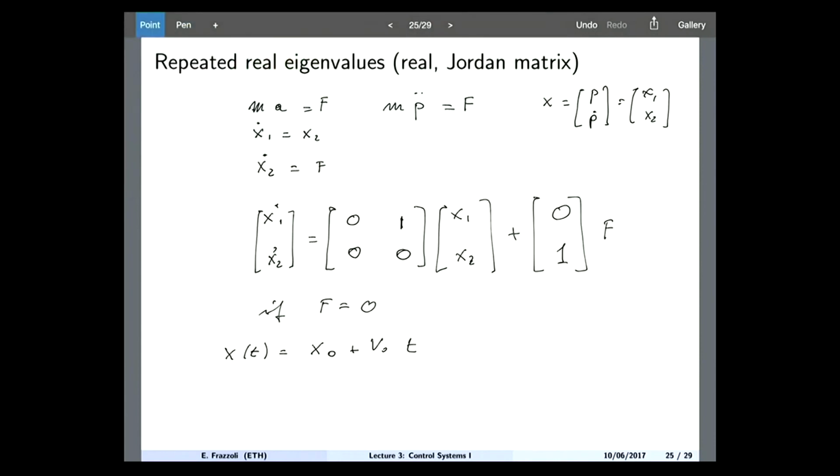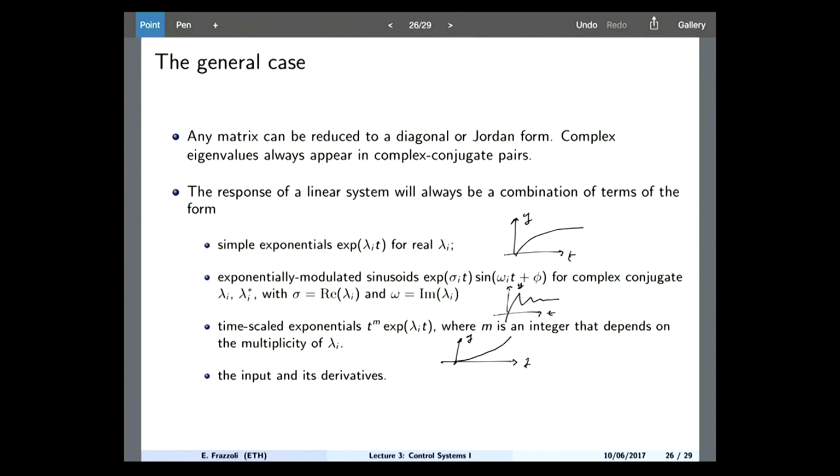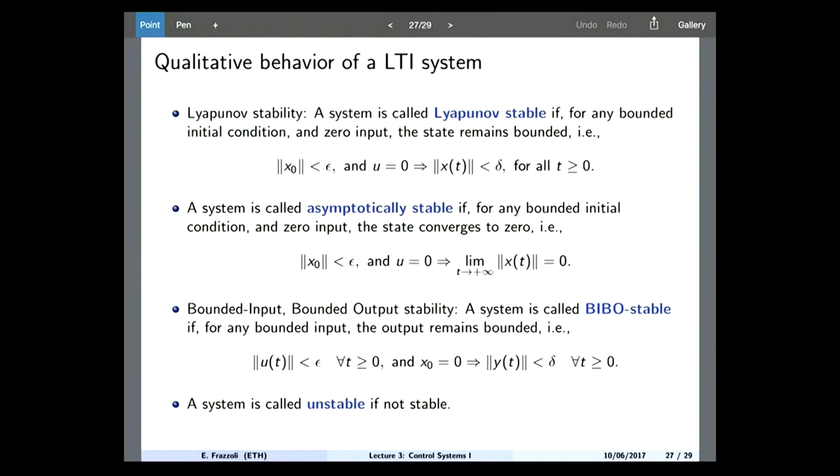But in a sense, you can also do this by taking the exponential of this matrix. You see that this matrix is in Jordan form: eigenvalue 0, eigenvalue 0, and then you have the 1 here. If you take the exponential, what you will get is a constant term, and then terms that are multiplied by t, the linear term. So this is a typical example of how these Jordan blocks arise in control systems. Typically, these are due to repeated eigenvalues at 0. Good. Questions?